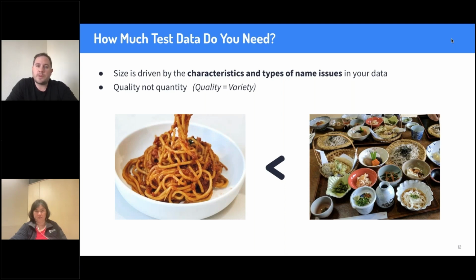The final thing to remember with your data is that it's always going to change. Name matching requirements change, patterns emerge, and your test data is going to have to evolve as that changes as well. So when it comes to your test data, there are 3 core takeaways. 1, use your own data and make sure that it's real. Make sure that it's representative of the problems that you currently face. And make sure you really put the time and care into generating those variations and labeling it, because having high quality test data makes your evaluations worth it.